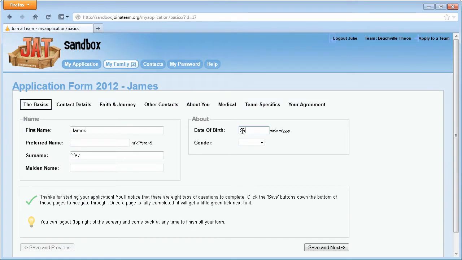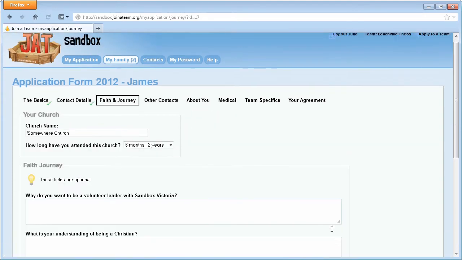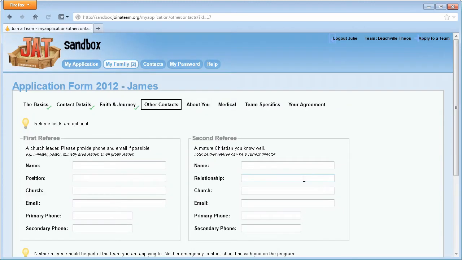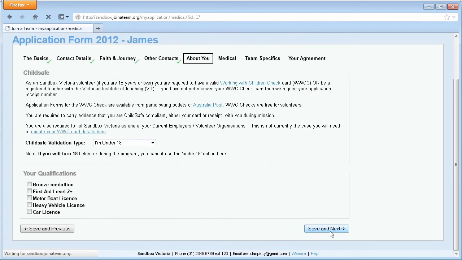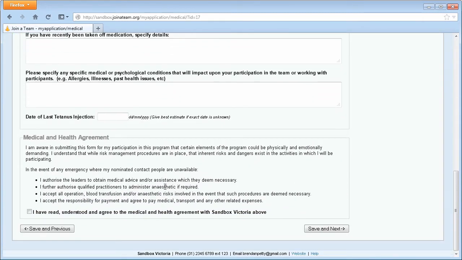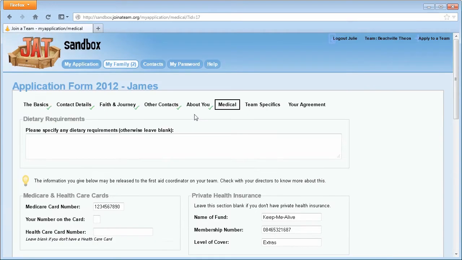Most of this is already filled out, but of course some things are going to be specific to the person, so they need to be put in. But most of it is just a matter of clicking through, confirming that all those things are right, and you see that we get the ticks there. So lots of things that are exempt. We need to sign the form, give a tetanus injection date as well, etc.